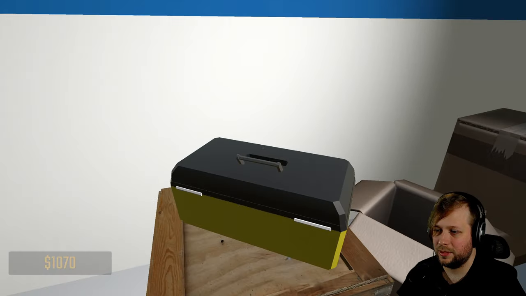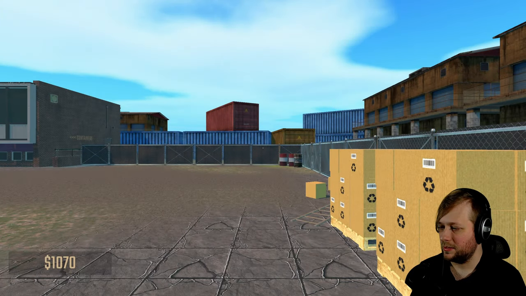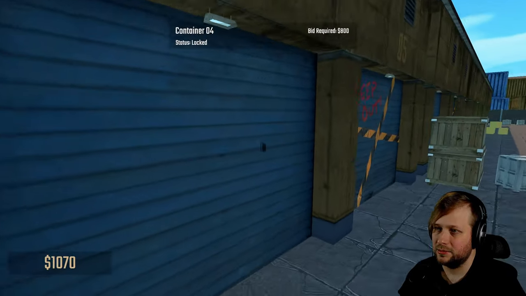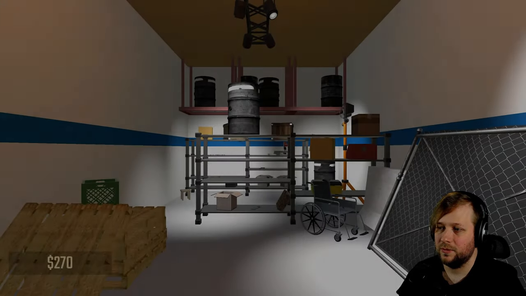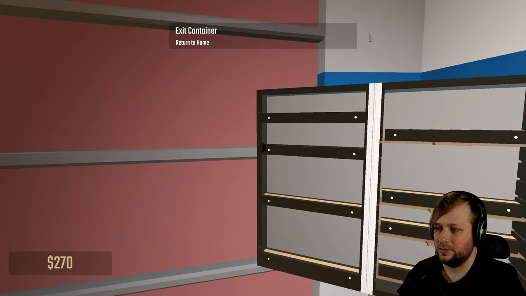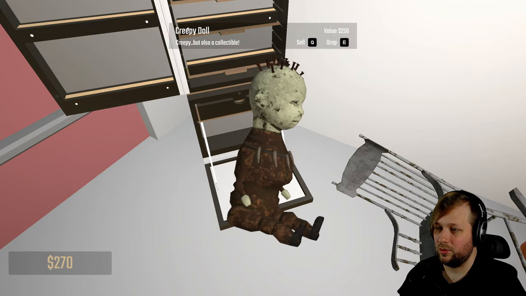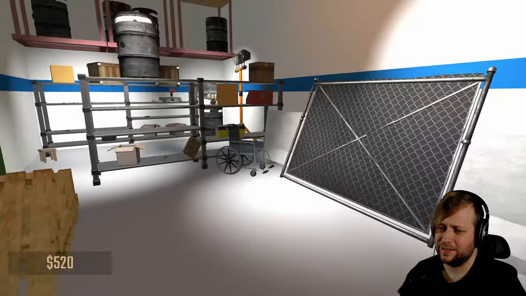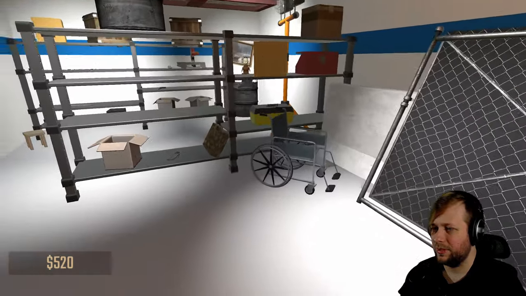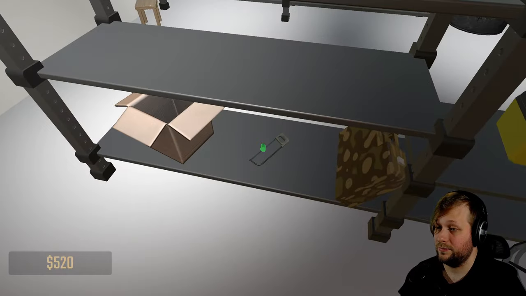Okay. Why can't I open this up? I do have to wonder. But we can leave now. So right now I have $1,070. Perfect. Creepy doll. Creepy, but also a collectible. Yeah. Oh, it sure is. Collectible of nightmares. Is that a freaking barrier? Okay. It's a lot. I can't sell the wheelchair. I know firsthand those things are expensive.